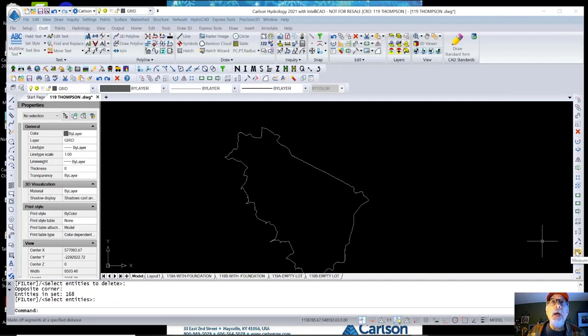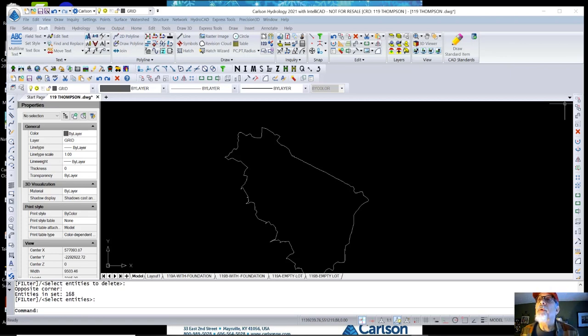Okay, next up, hydrology. Hydrology, again, tons of tools in here. But what a lot of people need to do occasionally or more often is they need to draw a profile of a pipe run. Okay, they need to draw pipes and structures on a profile. And it's painful to watch them do that manually, but some people do. So if you ever need to do that, here's just one thing you could do with hydrology: draw a pipe run.